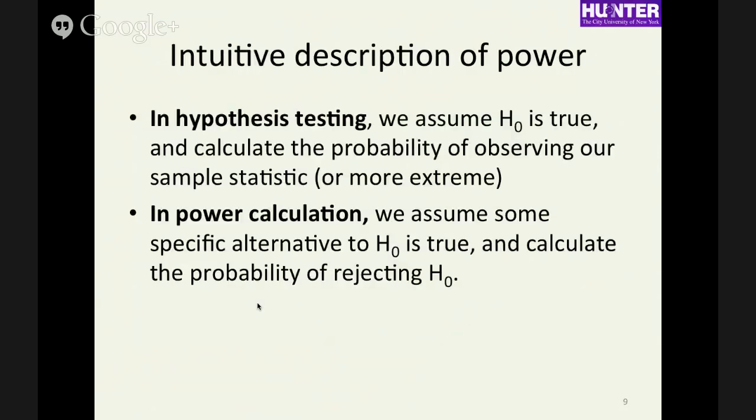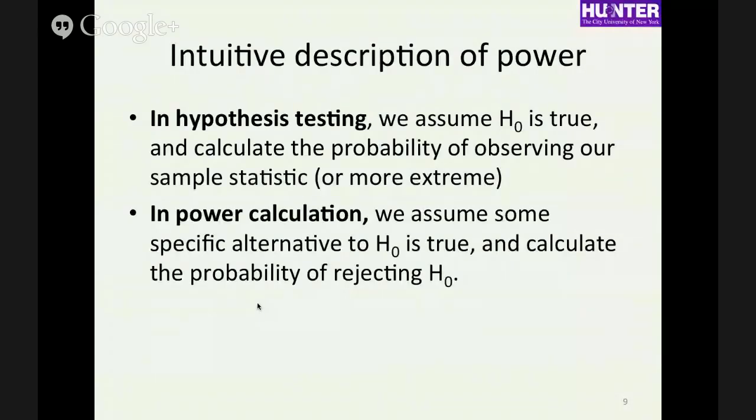Now, in a power calculation, we actually are thinking about two distributions. We now are going to assume that there really is a difference, because remember, we assume that the null hypothesis is true when we're doing a hypothesis test, but when we're doing a power calculation, we assume that there is actually a difference in our target population from the null hypothesis. So we assume what that difference is, and that's just an assumption, or it's based on a pilot study or something, but you have to make that assumption on a study that you haven't even done yet. That's kind of the catch of power calculations.